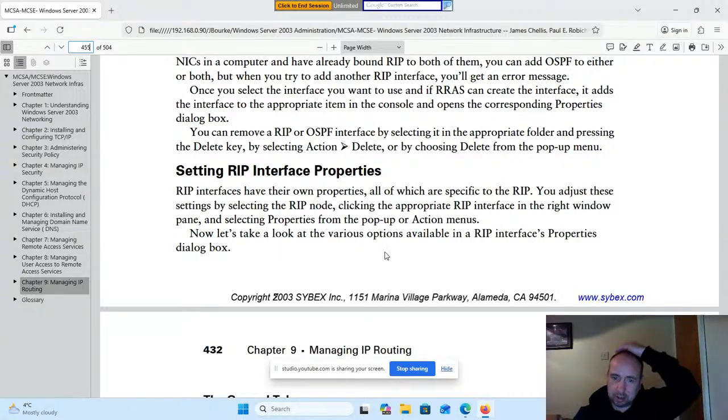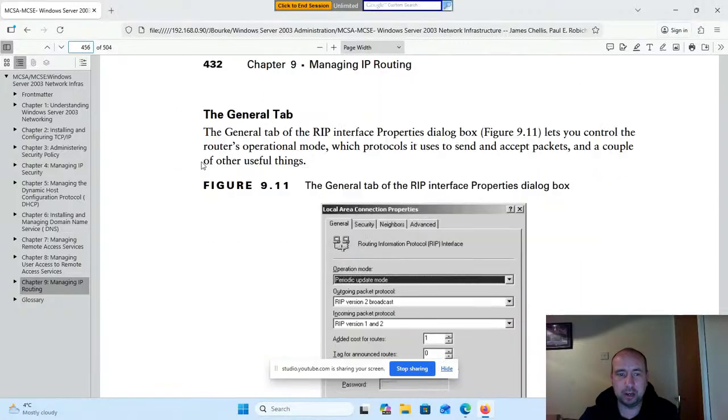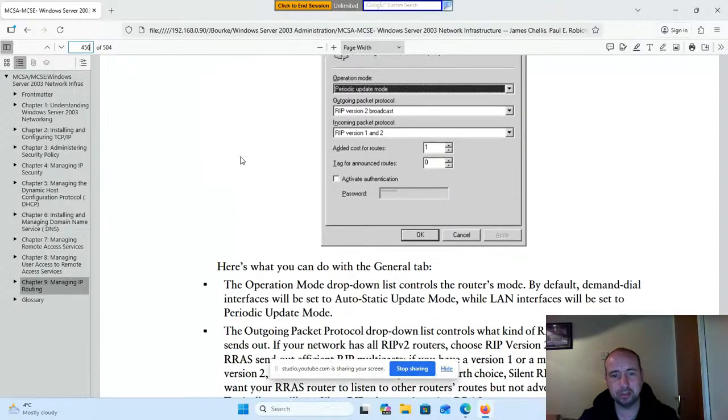Now let's take a look at the various options available in the RIP interface properties dialog box. The General tab. The General tab of the RIP interface properties dialog box lets you control the router's operational mode, which protocols it uses to send and accept packets, and a couple of other useful things.